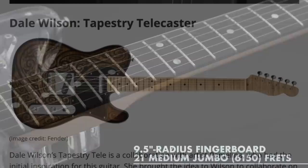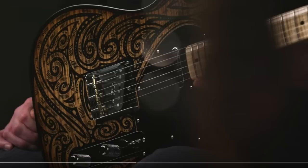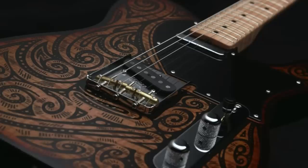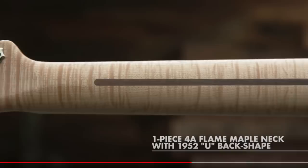Next up is Dave Wilson's creation: the Tapestry Telecaster. I like that name. It doesn't do much for me in the stock photo, but in Fender's video it starts to come to life. Once again we get a super flamed neck, but with a custom design burnt into it — like a goat skin tapestry, all folded up and displayed. It looks like there's flame figuring underneath and the design is placed over top. I think in person it would actually look really cool. It looks like they hid the artist's name right down there — interesting Telecaster, but probably not my first choice.